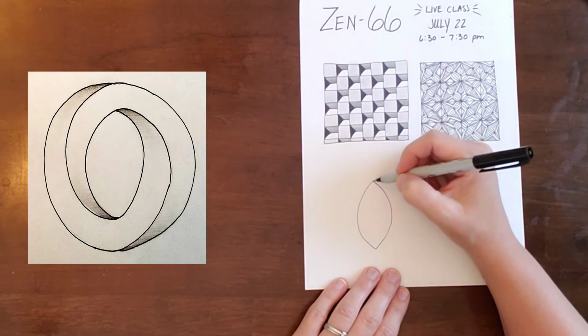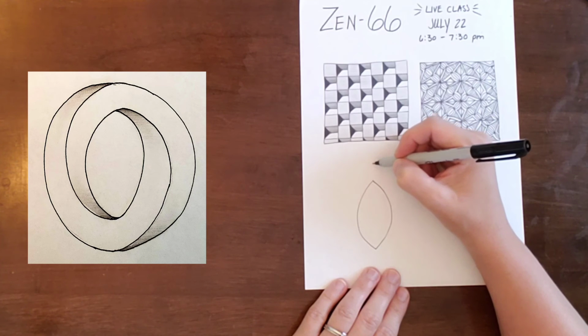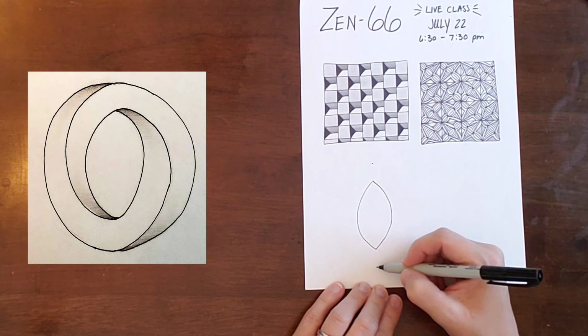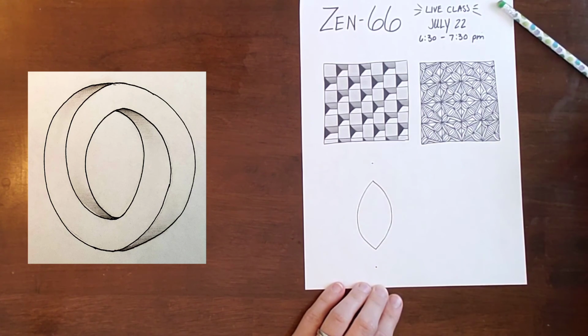Okay? So on the top, you're going to go up maybe about 3/4 of an inch. You can make this as big as you'd like, but don't go too puny. And just put a little mark there. That's kind of your guide mark. And do the same thing on the bottom.